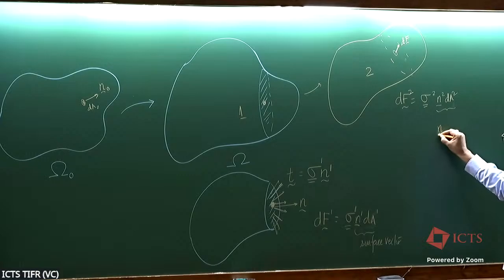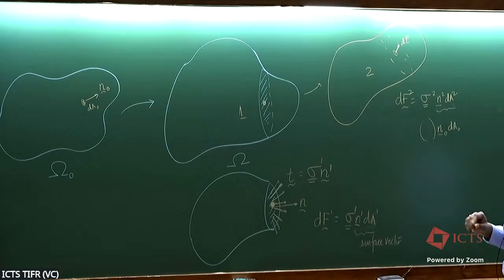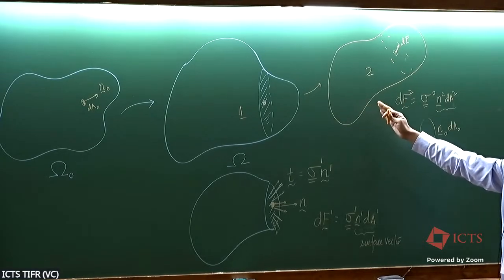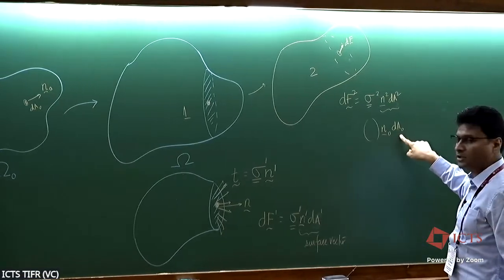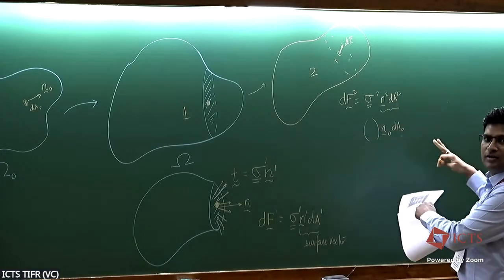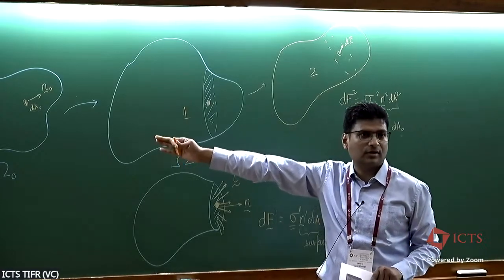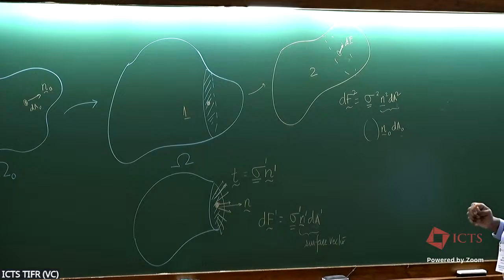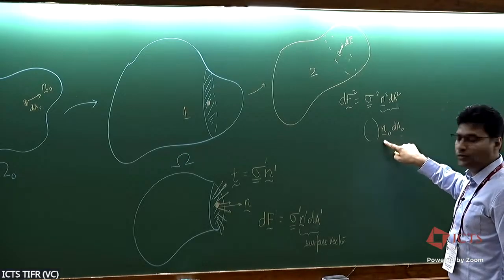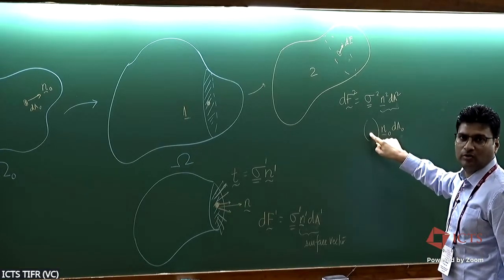So can we write it as N naught dA naught? Because if you can do that, you only have to think of what the stress is in the current configuration. As far as this N naught and dA naught are concerned, you don't have to track what is happening to that area as the body is deforming, because it is always in terms of the reference normal and reference surface area. So the idea is very good, but when you do this, you don't get sigma here. What you get here is P, the first Piola-Kirchhoff stress tensor.